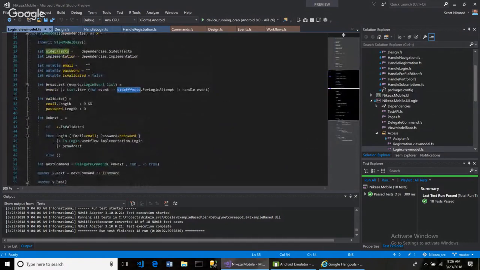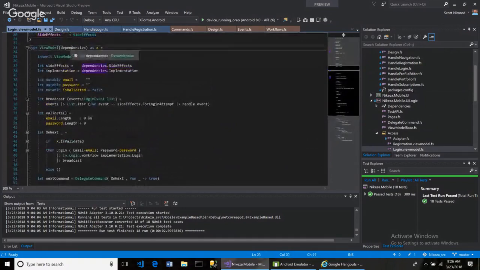In the constructor of the view model, it has dependencies injected, and one of the properties of the dependencies is side effects. Another one is implementation, which is pretty much like the strategy pattern, where as long as the function signature matches. I'll talk about that later, but let's just focus on side effects right now.